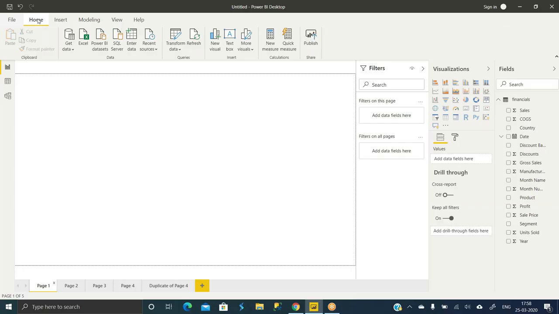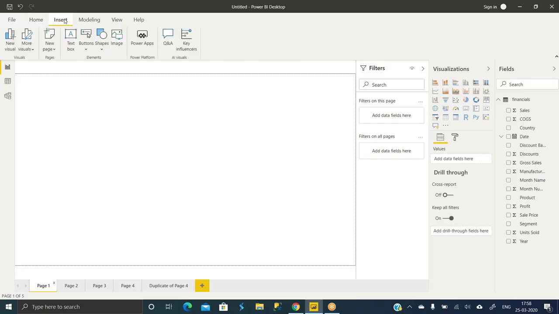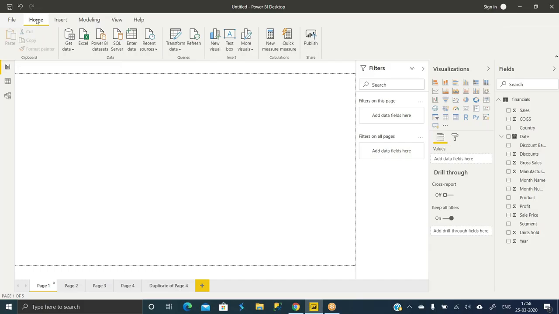We have the same Excel file that we imported yesterday. Insert, as I told yesterday, has a few options which can be seen in many other tabs. For example, here we have New visual and More visuals, the same as Home. As I told, for accessibility, Power BI will place the same options in multiple tabs as well.